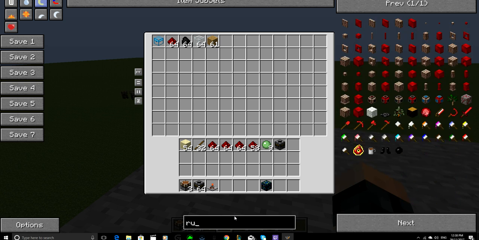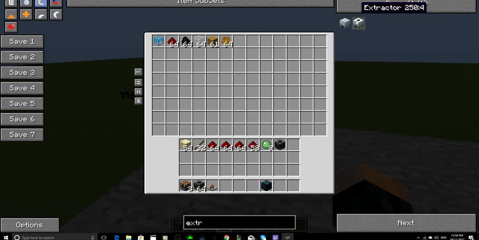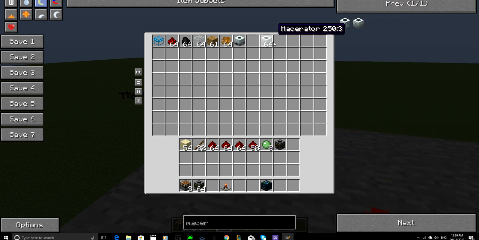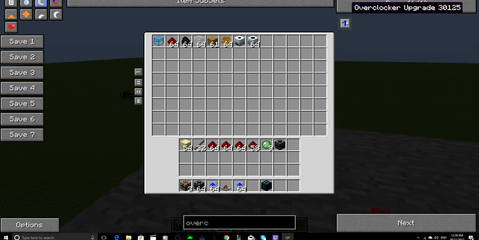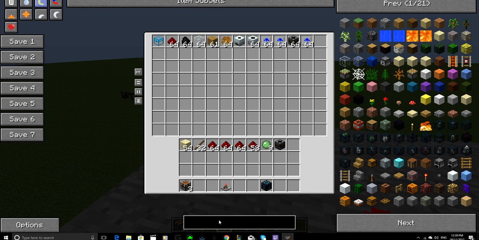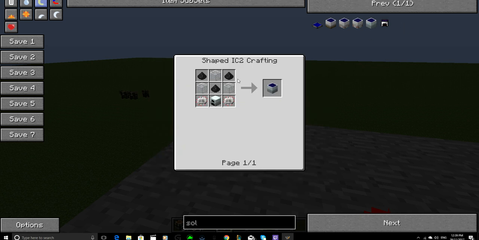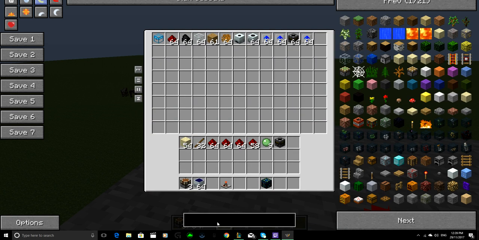Do they take? Need resin. I need an extractor. I need a couple macerators. I usually use the normal version, not the advanced version, and I'll show you why shortly. That's why overclockers. What else is in a solar panel? I'll use this recipe here. So iron, tin.